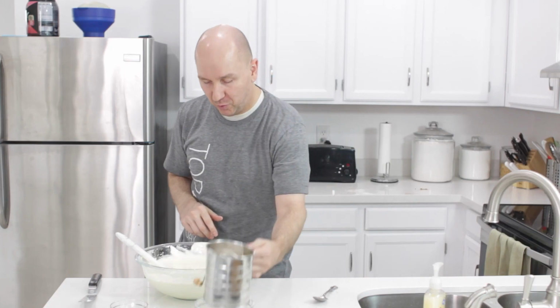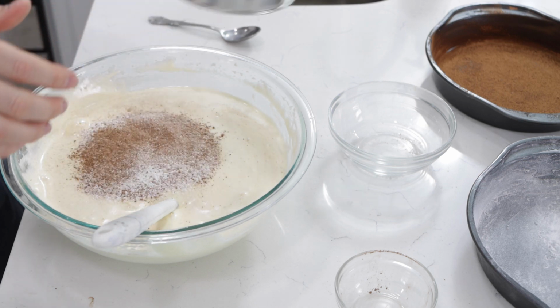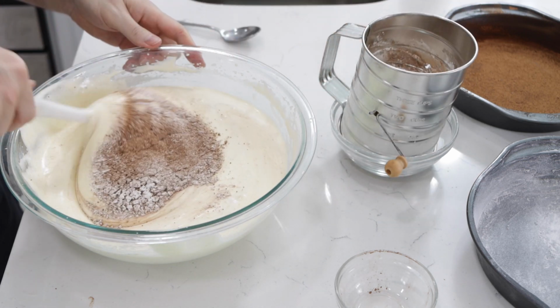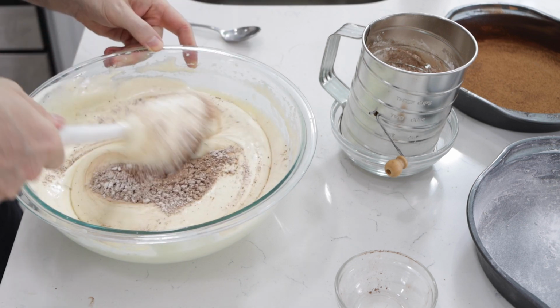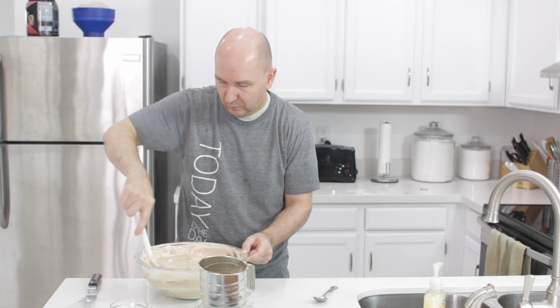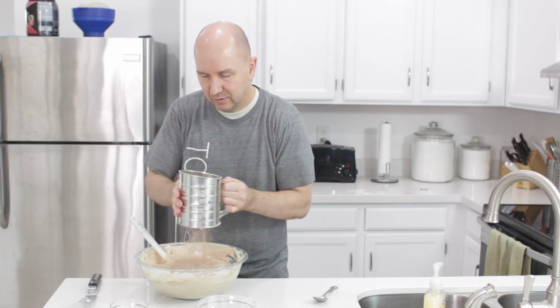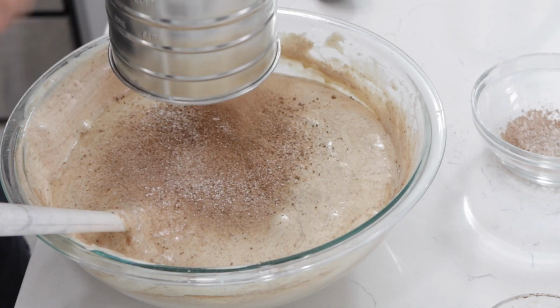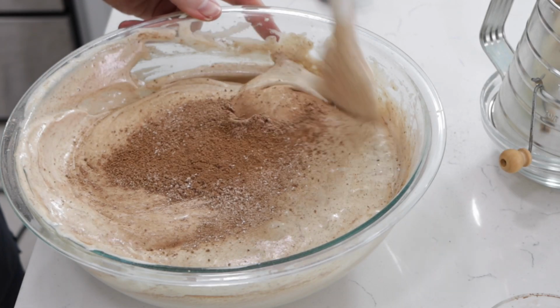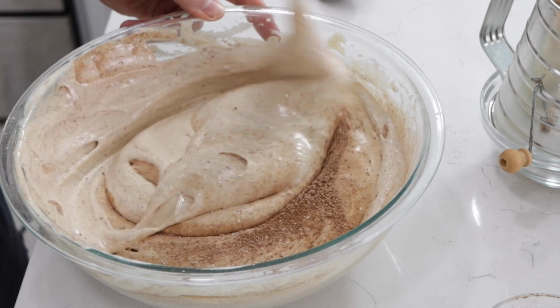All right, we'll do a little bit more. And we'll fold it in. Okay. We'll go ahead and add the rest of this. Also, if you don't have cake flour, you can use all-purpose flour.